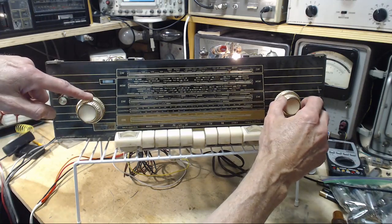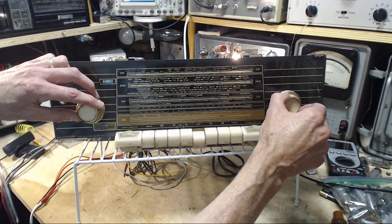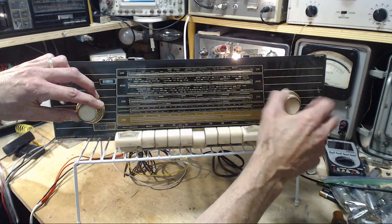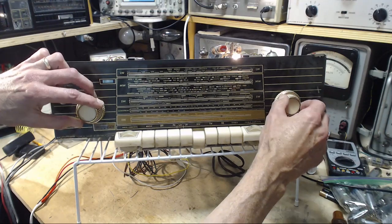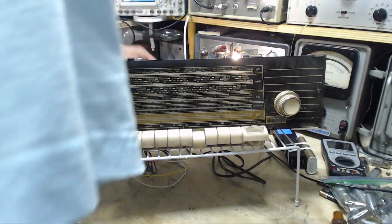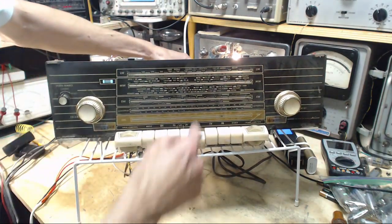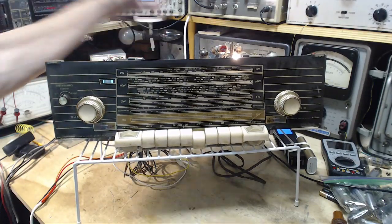That's full volume now. My impression is it's bad alignment. That's my impression here. Let's stick an external antenna in. First, just a piece of wire here in my shop. Just this piece of wire here. Just a little piece of wire.